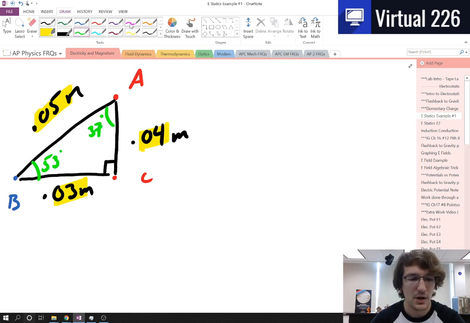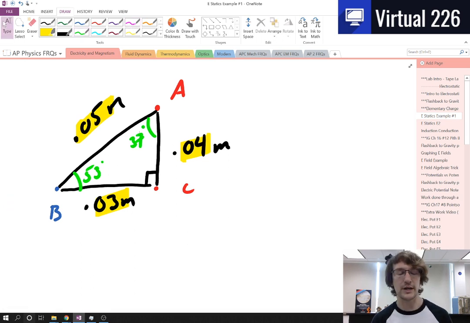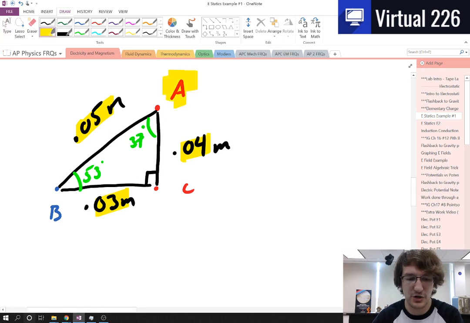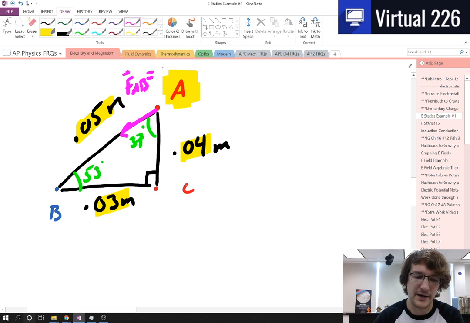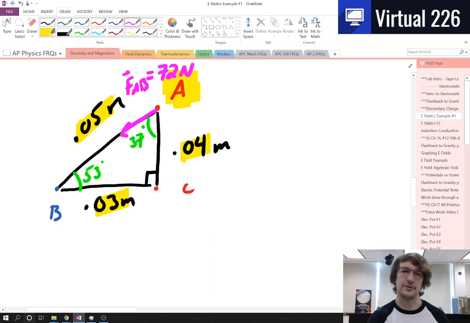Because of this, if we do what we did in our last example and take a look at what direction these forces are acting, and we're once again going to concern ourselves with just charge A, what we can see here is that charge A is going to be attracted to charge B. This is the force on charge A due to B, and we saw last time that this has a value of about 72 newtons. If you want to see how we get that, check back in the last video on how we use Coulomb's law.